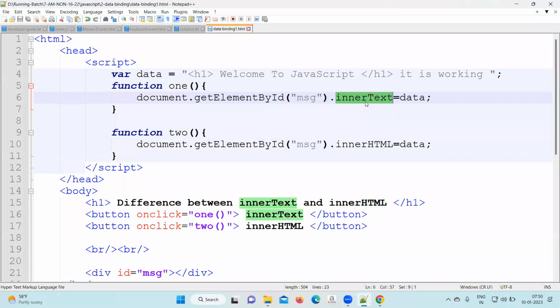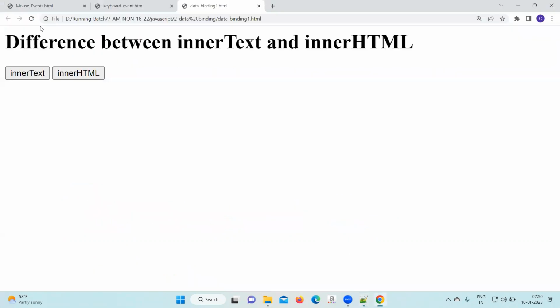Now we need to get to know how innerText assigns the data and how innerHTML assigns it. So we'll run this file and come to the browser. When we run innerText, you can see your H1 is coming as text.